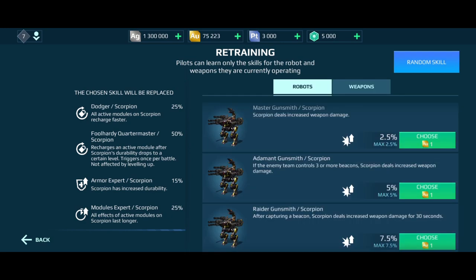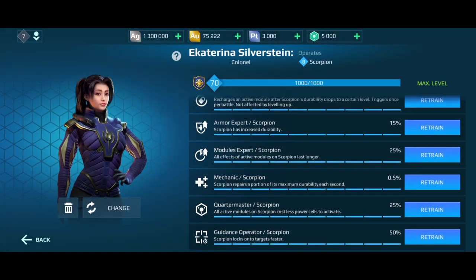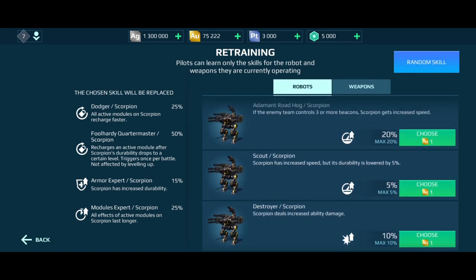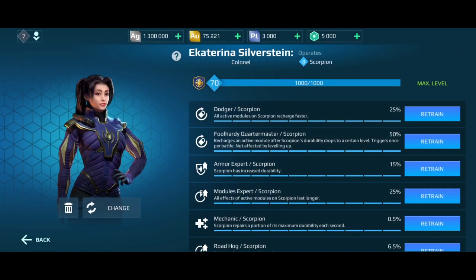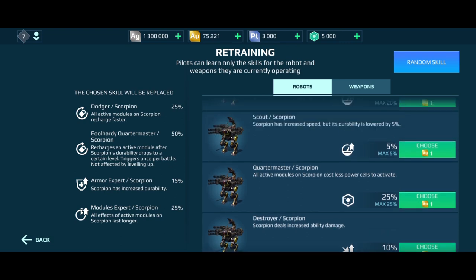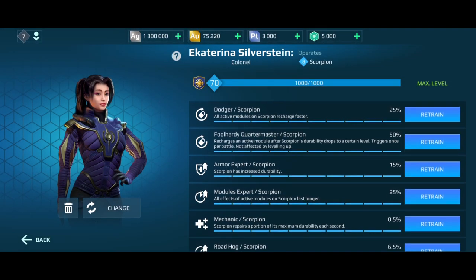Rider, we remove this skill. Mechanic, okay. No, this. Scout, adamant, destroyer. Yeah, this one. So we want to speed up this bot, really. I want to speed it up to see how fast it is. We will.